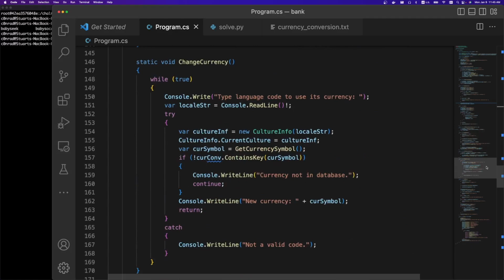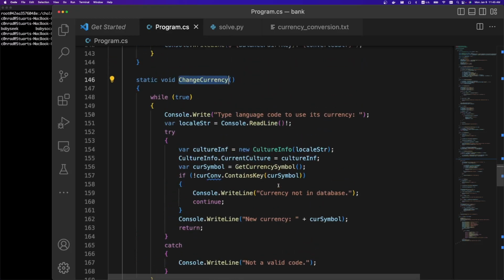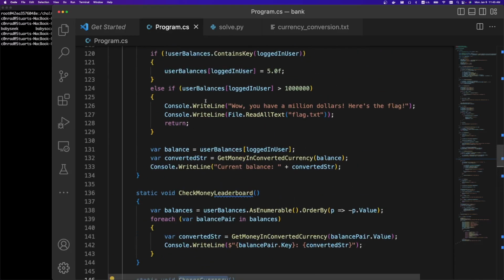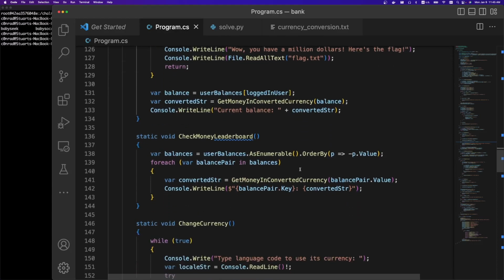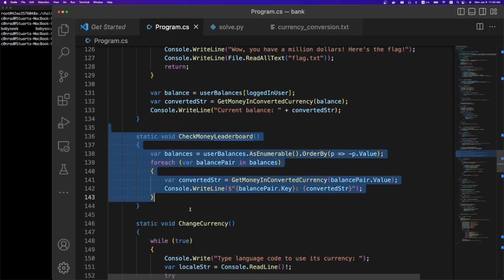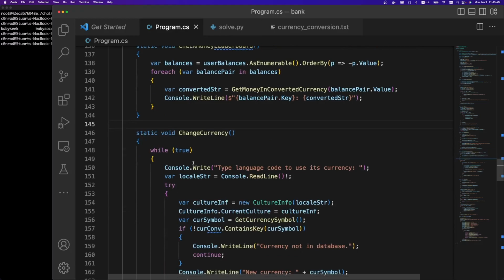There's another part of the program where you could change currency. It didn't really seem like this impacted anything. At first, maybe I thought you could convert to like Vietnam Dong, where I forget what the conversion is, but I think like $100 is like $1 million in Vietnamese money. So maybe we could convert to Vietnamese money, and our user balance would easily be over $1 million. But it only prints out the new currency. It doesn't actually do anything with it.